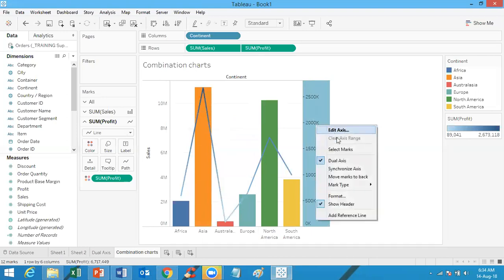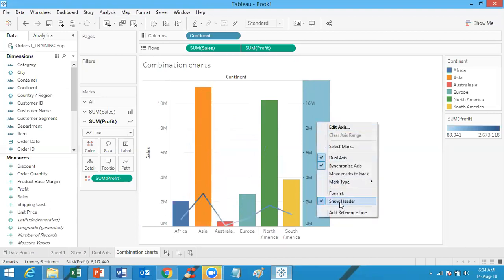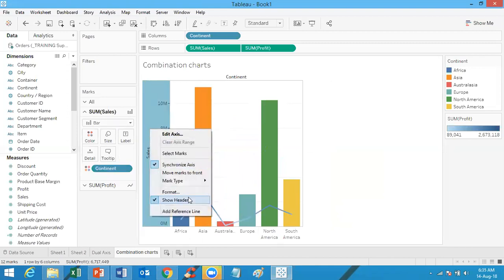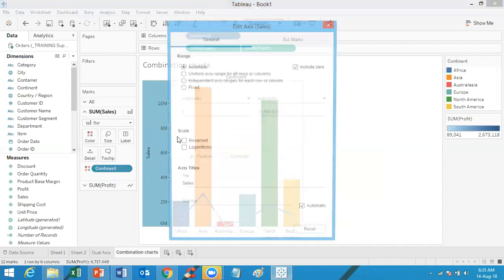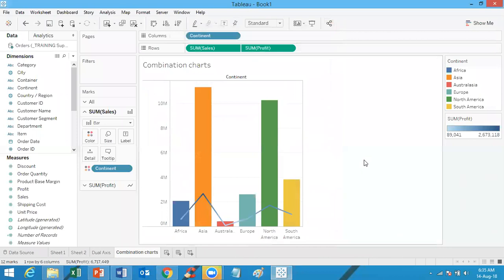You can also synchronize the axis here and choose not to show the other axis. Click on edit axis and remove sales here, because it's showing both sales and profit values. So this way you can create a dual axis for two measures. Okay.